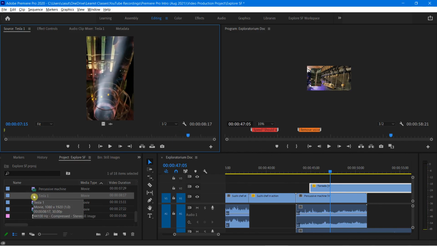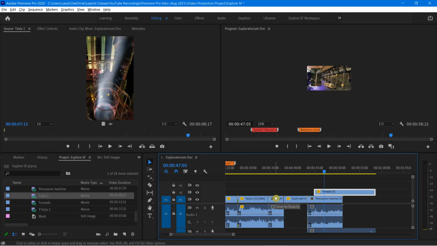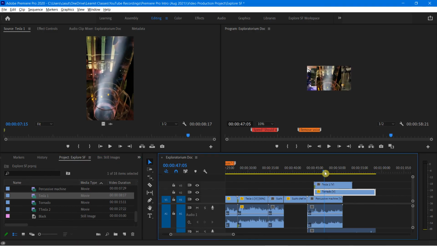Great. So now I'm going to come back over to here. I'm going to hit the minus sign. Okay, so I can see everything there. All right, and then let's do control minus so I can have a little more room there. And then just drag this on top of it. Maybe I want to have them come in around the same time, right? And you can see now I'm going to have some kind of competing elements here. All right, but let's start working with both of these simultaneously.